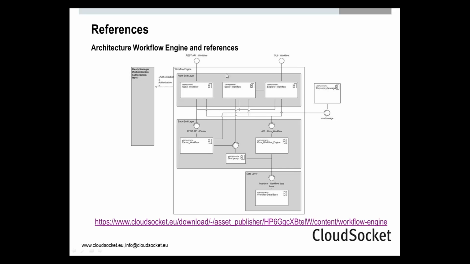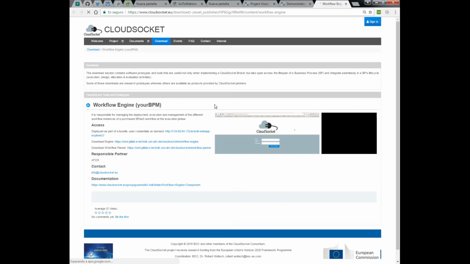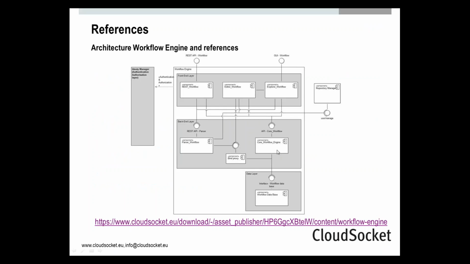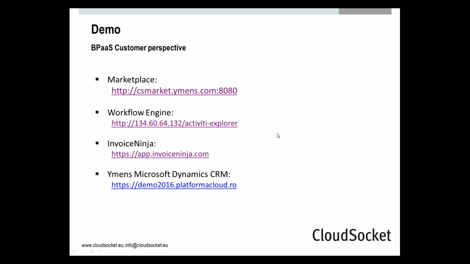So to finalize, before moving to the demo, I would like to show you the reference. Clearly you can see that it is the workflow engine, that it is YourBPM, and here you can see the real instance that we have, the download engine, and the parser that are subcomponents inside this component, and the documentation. So here you can find all that you need in order to enter more in detail. I think that it's time to go to the demo.